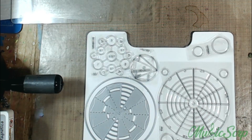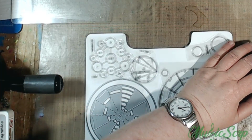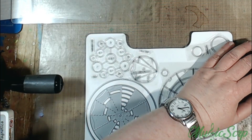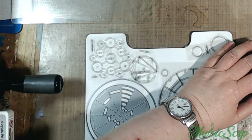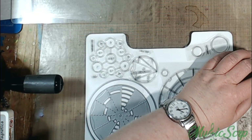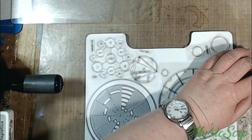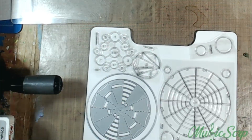Is she not blue for you guys? She's blue on my screen. Good grief, what? I can remove the moderator. Oh, Dee Dee isn't blue. Oh, make Dee Dee a mod. Oh, my Lord, I'm sorry. I can't even read today. Oh, sorry, Dee Dee. Jeez Louise. Okay.